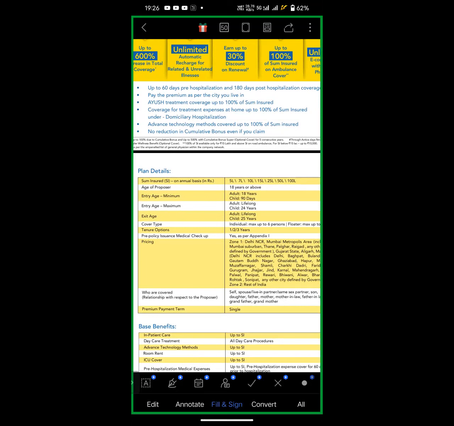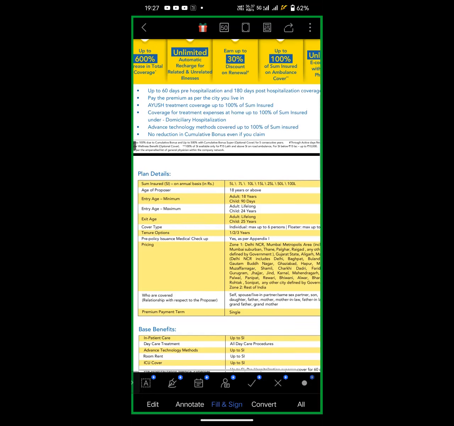So down the line, in 10 years, even if a customer has 10 lakh or 15 lakh rupees coverage, it would be considered as 2 lakh or 3 lakh rupees coverage as of now. So even though a customer is paying for a 10 lakh rupees policy, they can claim up to 70 lakh rupees.